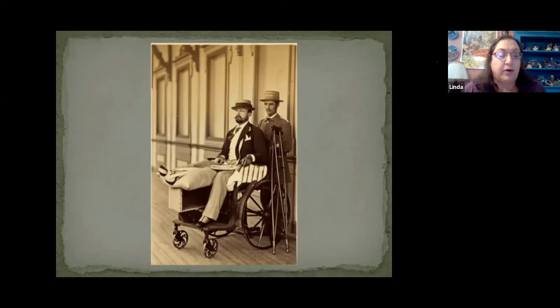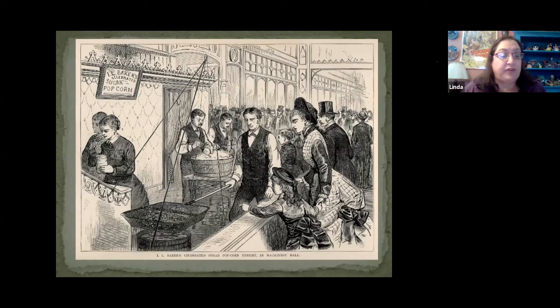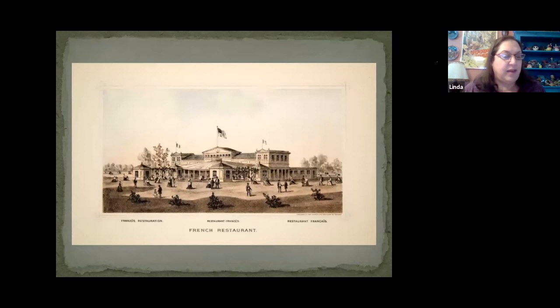Rolling chairs could be hired for $0.60 an hour, or $4.50 a day with an attendant, or $1 for three hours without an attendant. Concessionaires, who paid up to 50% of their take for the privilege of doing business within the fair, operated stands selling cigars, soda water, and popcorn. Visitors could also find new food, such as bananas and Heinz ketchup. Nine theme restaurants were available, including French, American, Turkish, and Viennese. The exhibition was closed on Sundays, the result of Sabbatarian pressure including from George Corliss, but as a result of other pressures, alcoholic beverages were sold on the grounds. Soft drinks including Hires root beer cost three cents, or a free drink of water could be obtained at the fountain provided by the Catholic Total Abstinence Union, which still stands in West Fairmount Park.